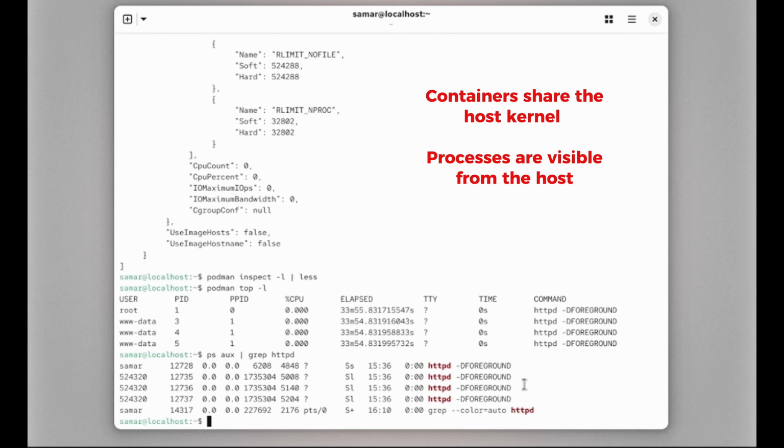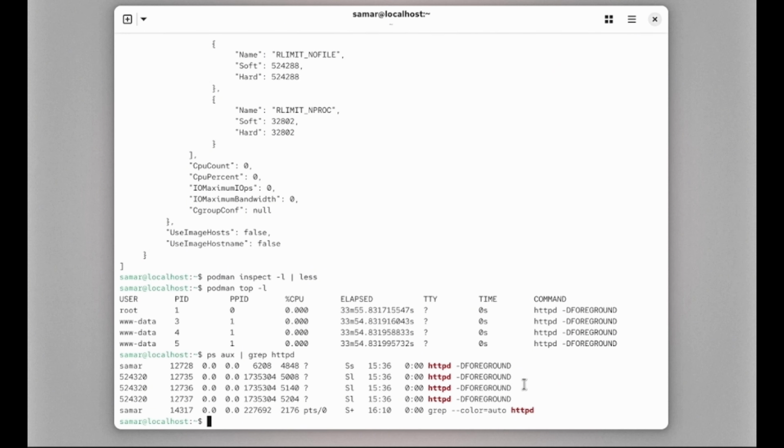So containers are not virtual machines. The processes running inside containers are still Linux processes running on the same host kernel. So the container simply provides isolation, controlled environment, networking separation, file system separation, and process organization, but underneath they are still regular host processes managed by the Linux kernel.